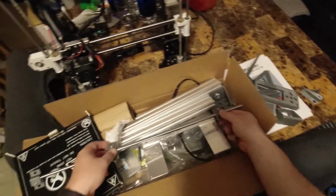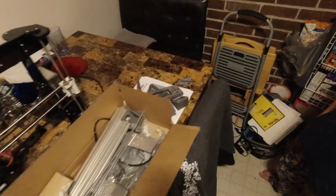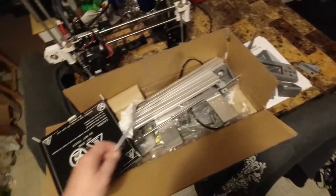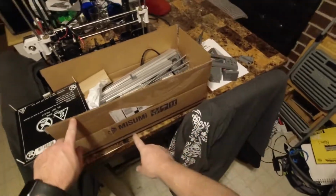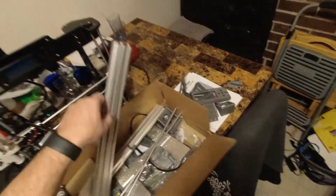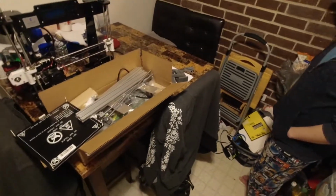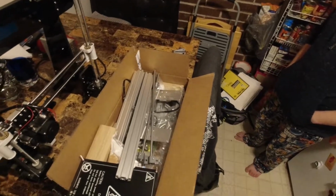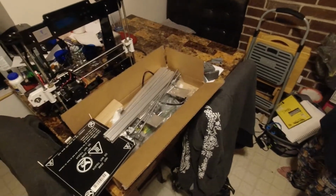So at this point I will leave links for Thingiverse for this AM8 metal conversion so you guys have the files. I got this stuff from Misumi. This is all the 2040 you can see here, so I'll leave some links for that. I've ordered a bunch of stuff. That's why I said this is no longer a cheap printer. This is going to be a pretty serious upgrade. We'll set out the printed pieces, and then we'll bring it back.